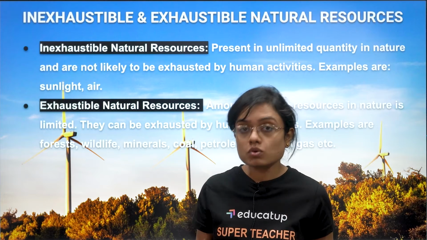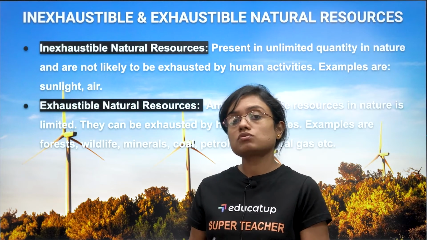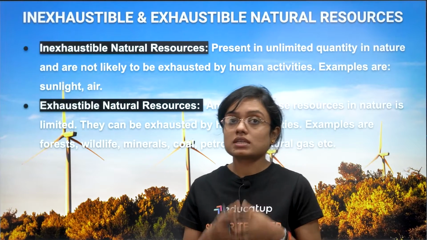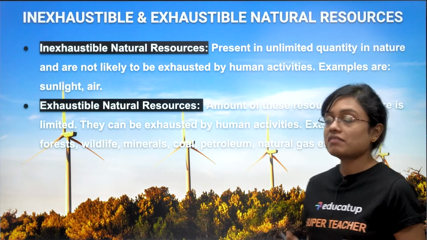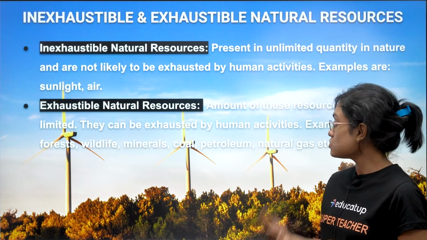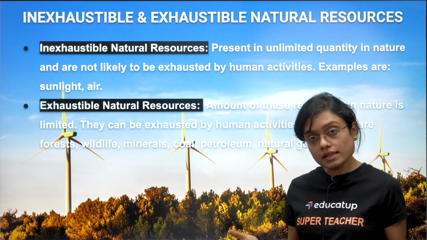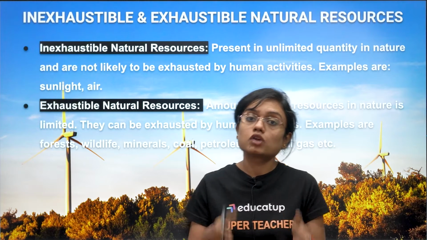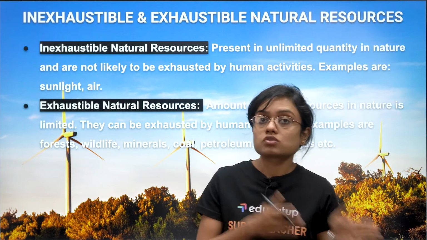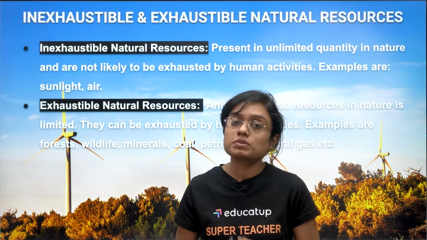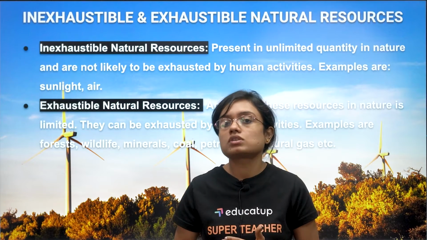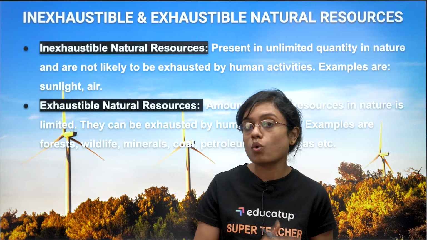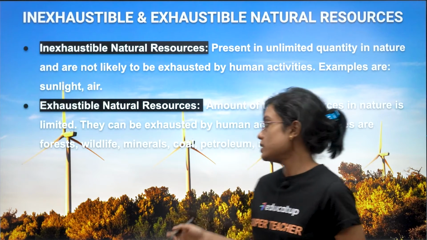finished off, वो ख़त्म हो सकती हैं because of the human usage, they are known as exhaustible natural resources. Now the examples are like wildlife, minerals, then your petroleum, natural gas, coal, क्योंकि इनकी limited quantity है. अगर बहुत ज़्यादा usage होता जा रहा है तो एक दिन आएगा जब वो ख़त्म हो जाएंगी. So these are known as exhaustible natural resources, and we are going to discuss in this chapter about the exhaustible natural resources, that is coal and petroleum. Now let's move ahead.